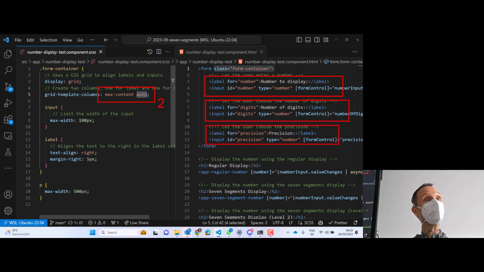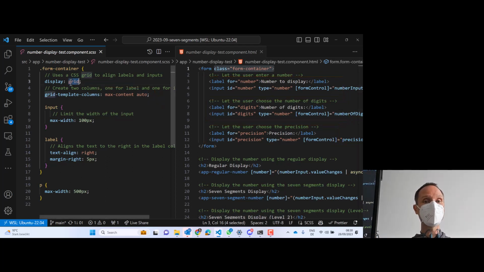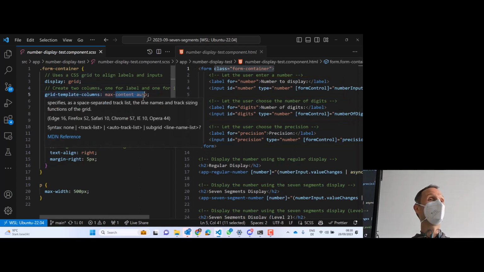So it's very clean and very simple to get this nice look and feel. And it's also very nice and simple to create a responsive layout because you can use CSS media queries in order to change the CSS look and feel. So if you want to build a website that looks nice on a mobile phone and on a big screen, it's very simple to achieve that. And it's not complicated, right? You simply say, hey, give me a grid. These are my 2 columns. Done. Isn't that nice? Really simple. No need for tables and things like that.